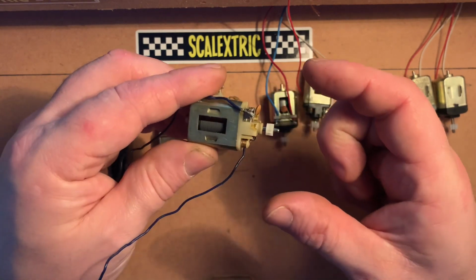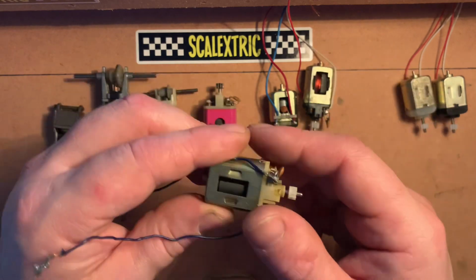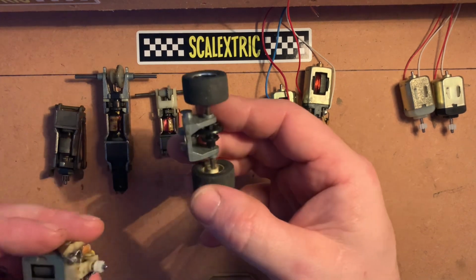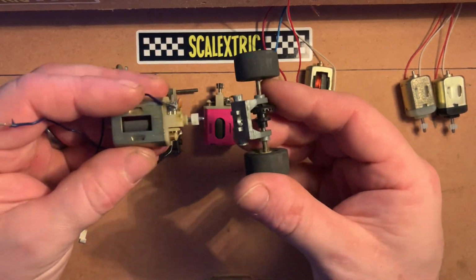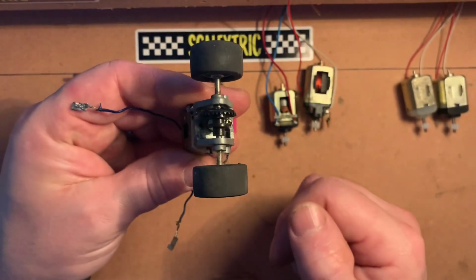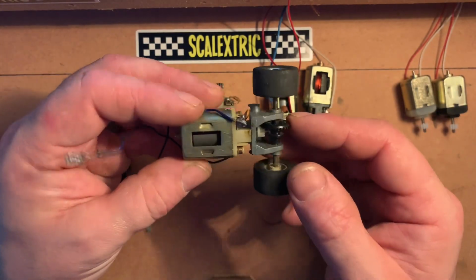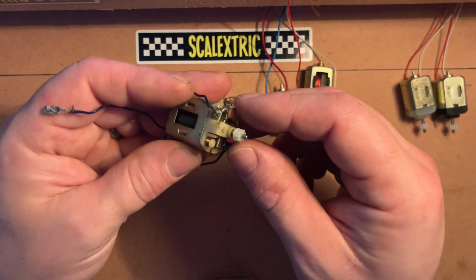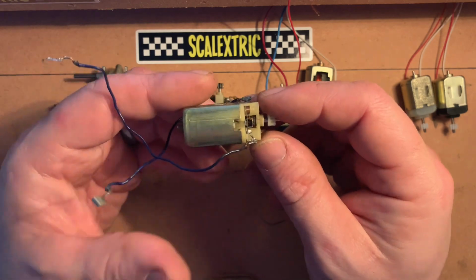A lot of them came with the rear axle assembly, which I think I've got one here. So you have a rear axle assembly like this, and that would attach just like that, then screwed in through the back. Once again, a very tidy assembly. Made it very sturdy, very reliable.